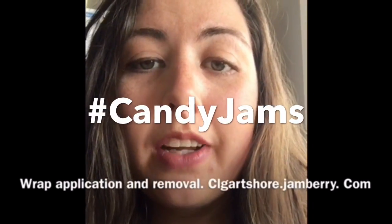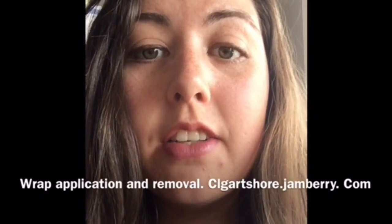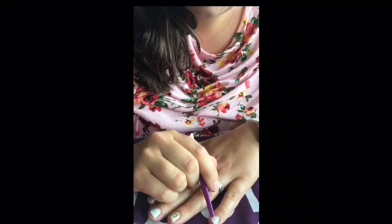I'm going to show you how quick and easy it is to remove your Jamberry wraps. Literally, it will take you less than a minute to remove them. When you're removing your wraps, you want to start by breaking the seal on the side of the wrap. Just use your purple pusher there, just enough that it lifts up.